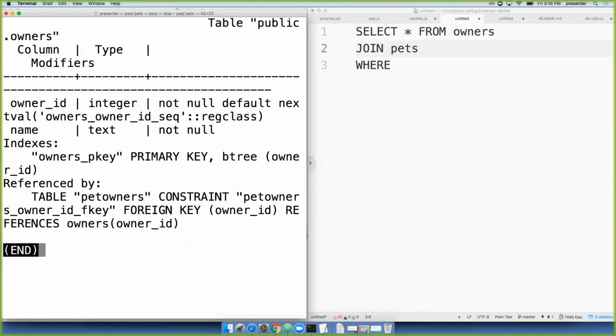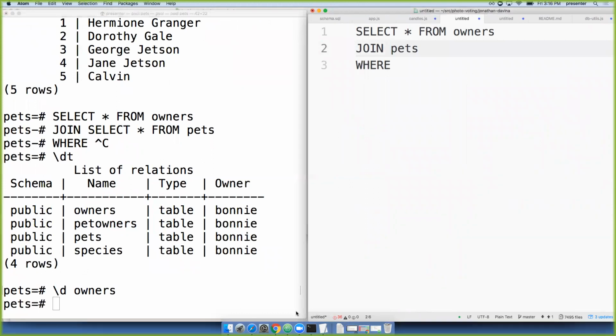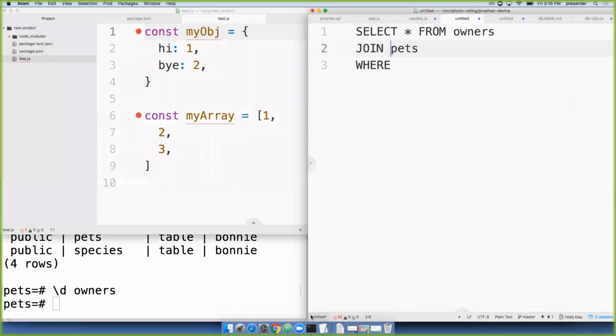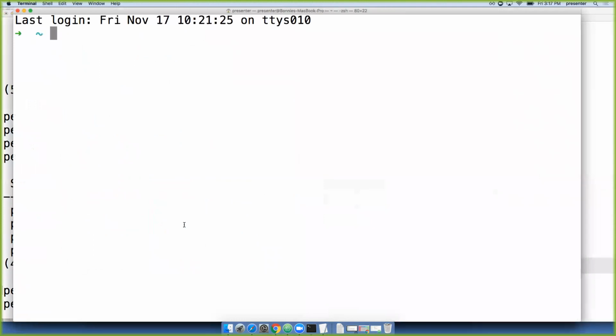This is owners. Well, that's not very easy, so let's do this a little differently. I'm going to go to source, Ajax scaffold, pets, and we're going to just test right here. Why not?